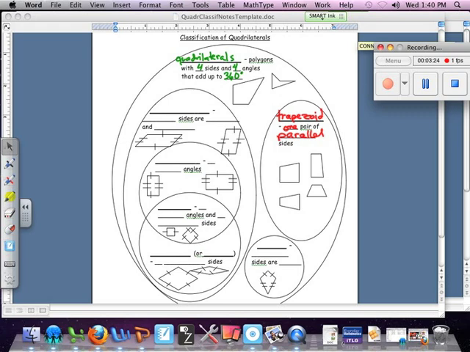Down here I just added this, so go ahead and draw this in your notes. Draw a circle. And who can tell me what they think this shape is called? This is not a rhombus. These sides are congruent, but these sides are not congruent. So these are kites. Down here I just added a new category. Let's call it kites. And the thing with kites is that adjacent sides are congruent.